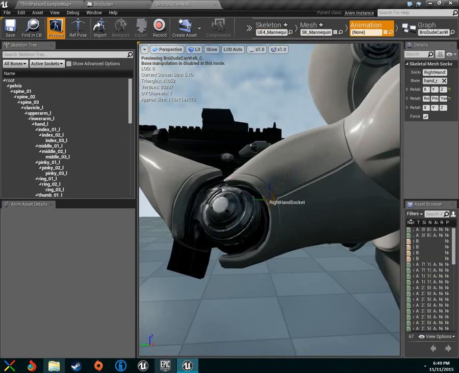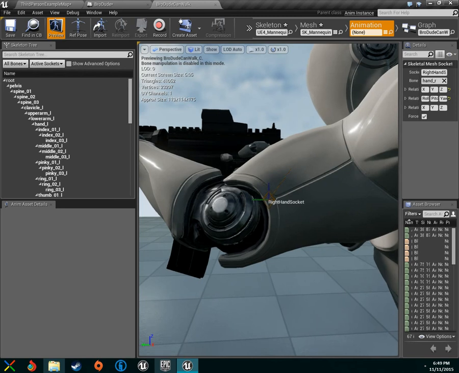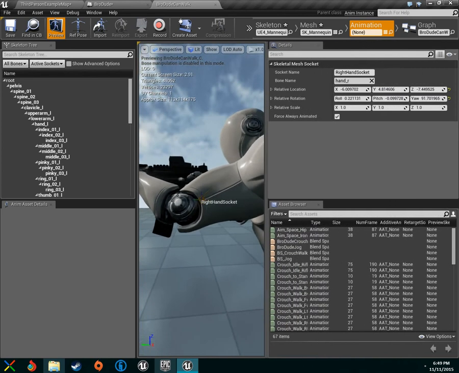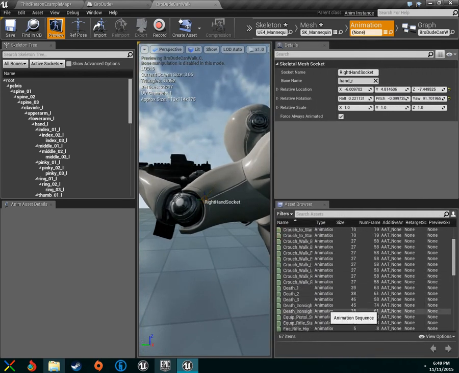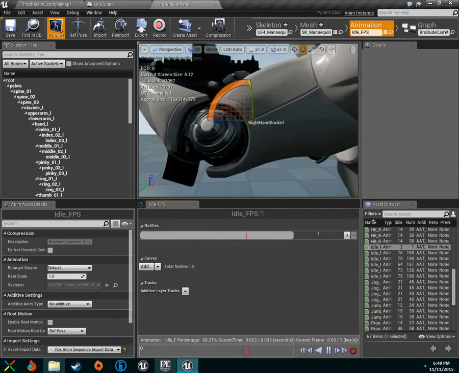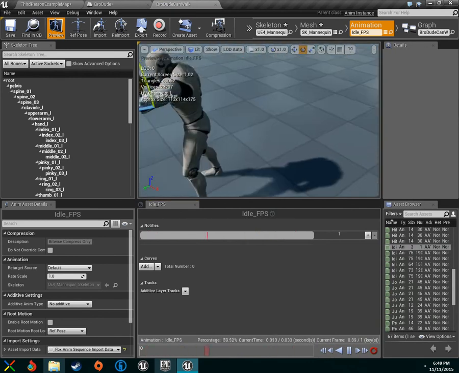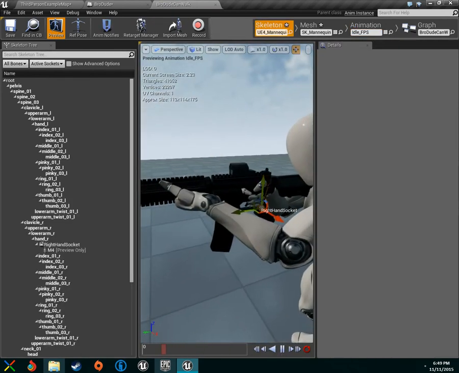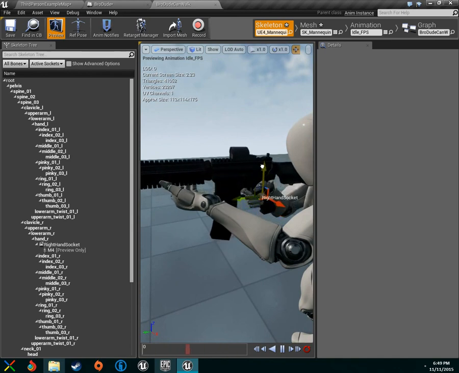So let's go into an animation, and then let's see. Find our center. Where is that? I don't even know where it's at anymore. Idle FPS. There we go. That's our center. And then we'll go into skeleton, and then transform it up.